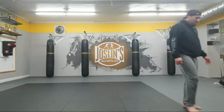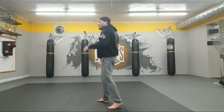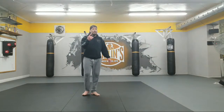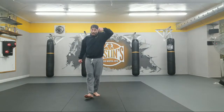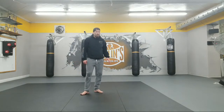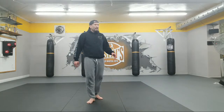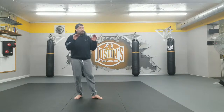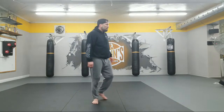Shadow boxing, reviewing all the stuff that we've been working on. What's our new detail today? Somebody yell it out. Hook, right? Hook, 90 degrees, thumb up. Put it in the combination: jab, cross, hook. You can create your own combos and figure things out. Study online, watch some pro fighters and see different ways to set up the hook. There are sometimes ways to break the rules, but in general you don't want to lead with the hook by itself. Very dangerous.